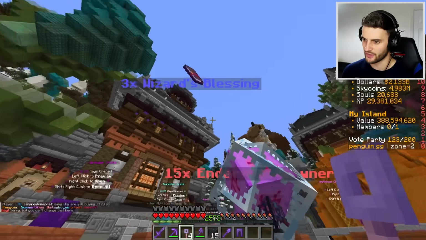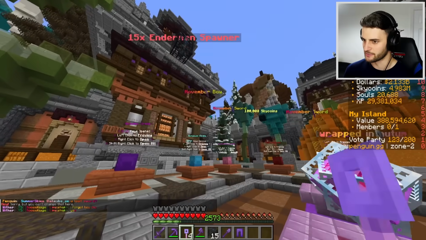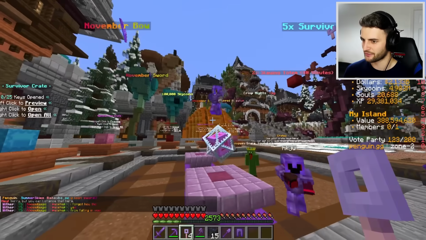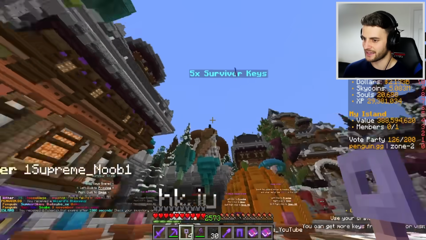And I'll just keep using them. Oh, now Wizard's Blessing, very, very useful for upgrading books. That has to be said. Getting so many Enderman spawners, by the way. 100,000 sky coins. That's good after spending so many. Oh, Slaying Totem. I believe they're really, really useful as well for getting more mobs.